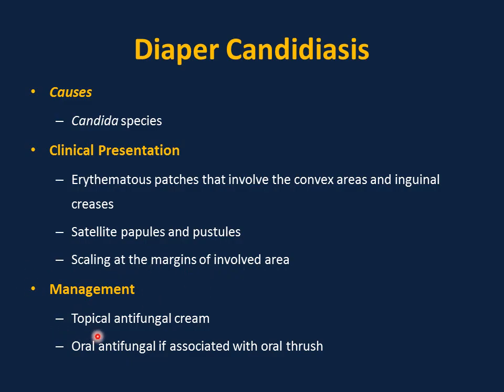The management here is topical antifungal cream, similar also to the contact dermatitis, frequent diaper change. Air exposure will help for faster healing. You need to check the mouth for any child presenting with diaper candidiasis to rule out any associated oral thrush. If there is oral thrush, you need to treat with oral antifungal as well, plus the topical antifungal cream.